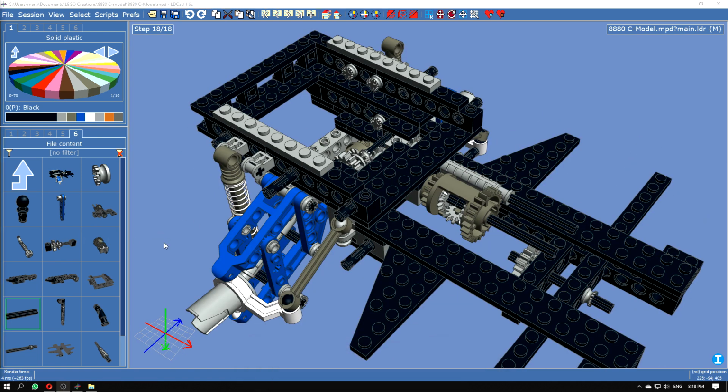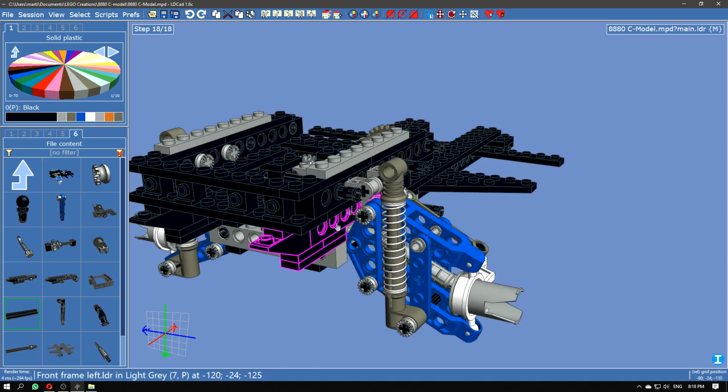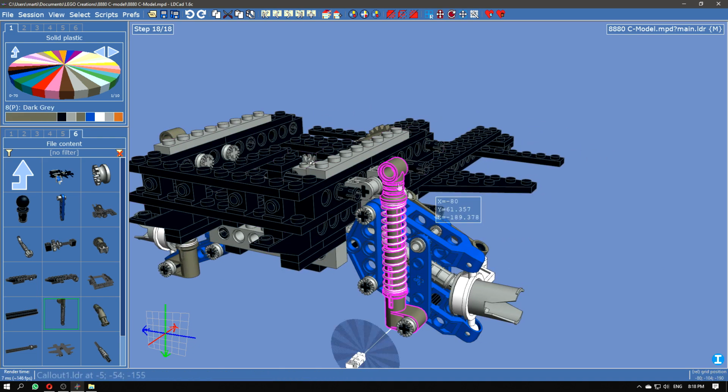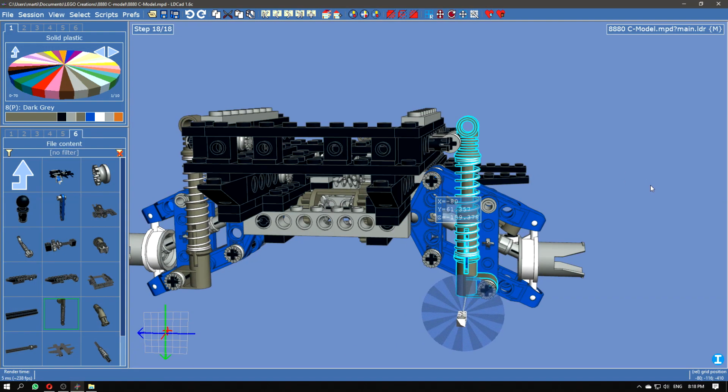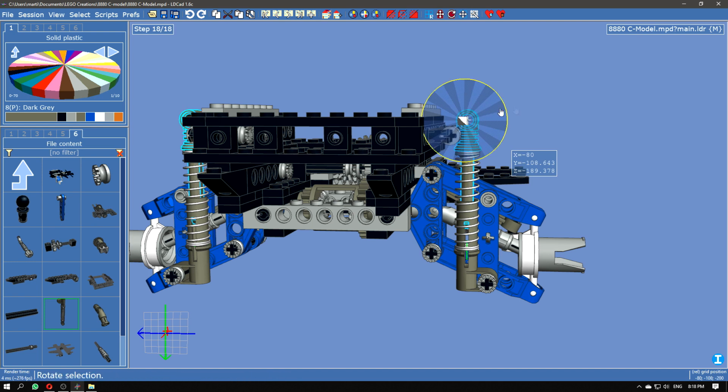Right, we get to the point again where I have to move my shocks into position, because as you can see, now I finally have a mounting position for my shock, so I can move it into the proper place and I can change the height to the proper height. So what I want to do first is change the height to approximately the right height. So we go back into nested editing, like I mentioned previously, so I can edit the submodels while I'm at my main model, so I can actually see what I'm doing.